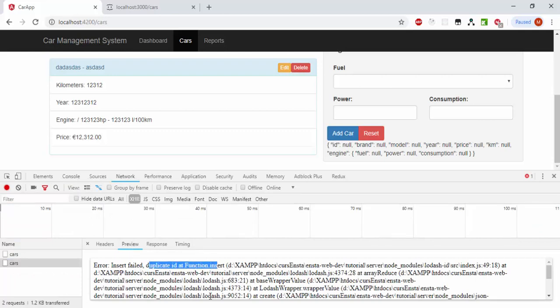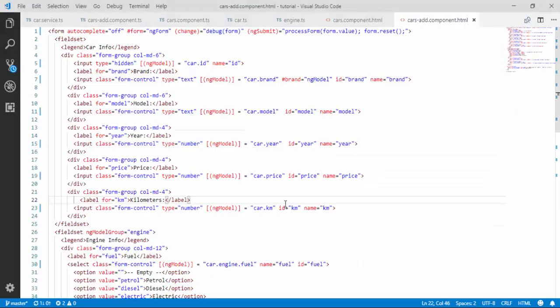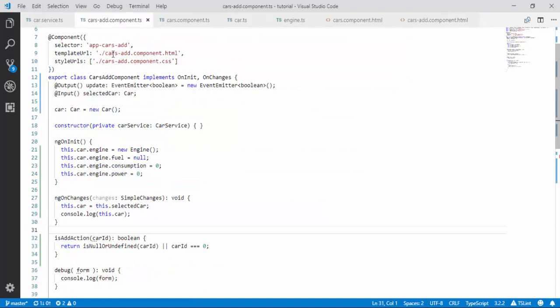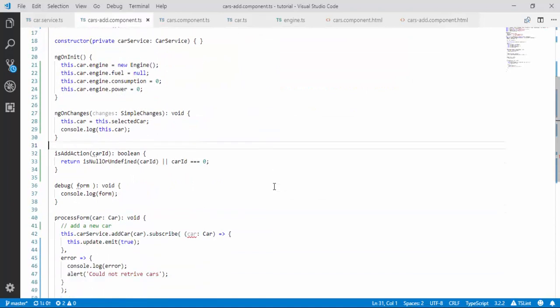Because we have a duplicate ID, and the problem is that in our edit method, in our process form, we pass a car that has the same ID as one that already exists in our database. So for this we need to make a switch here.